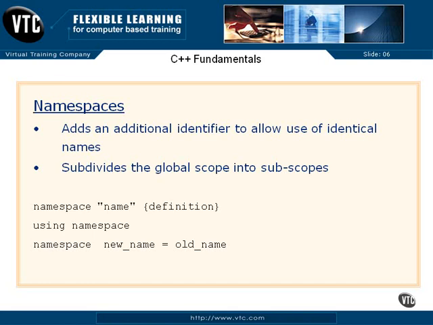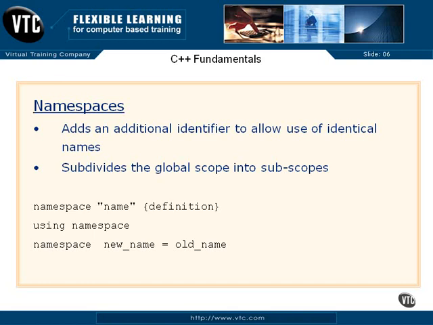So C++, this is a brand new thing for C++. C did not have this. C++ adds this concept of namespaces, and you use the word namespace and you give it a name, and then your definition of all of your code and classes and all kinds of functions and things that make up the namespace will be inside the braces in the definition part after the name.